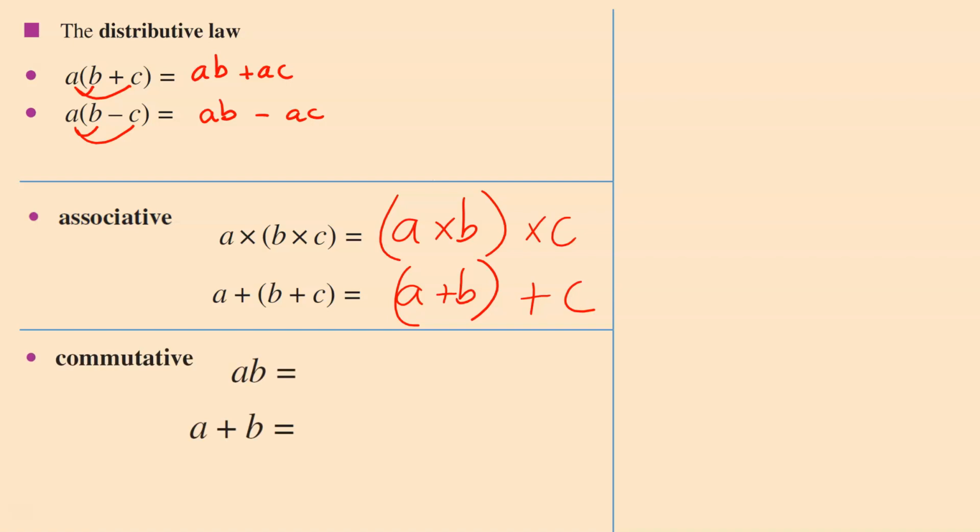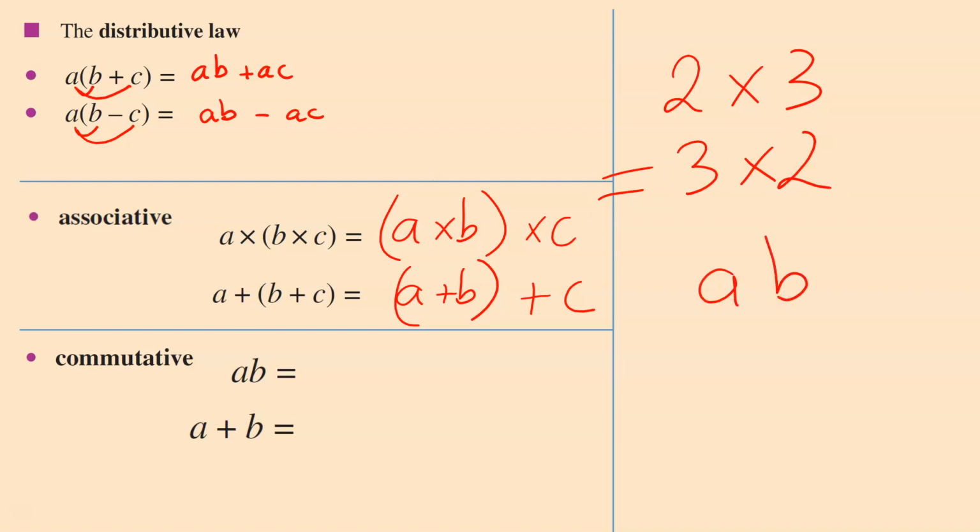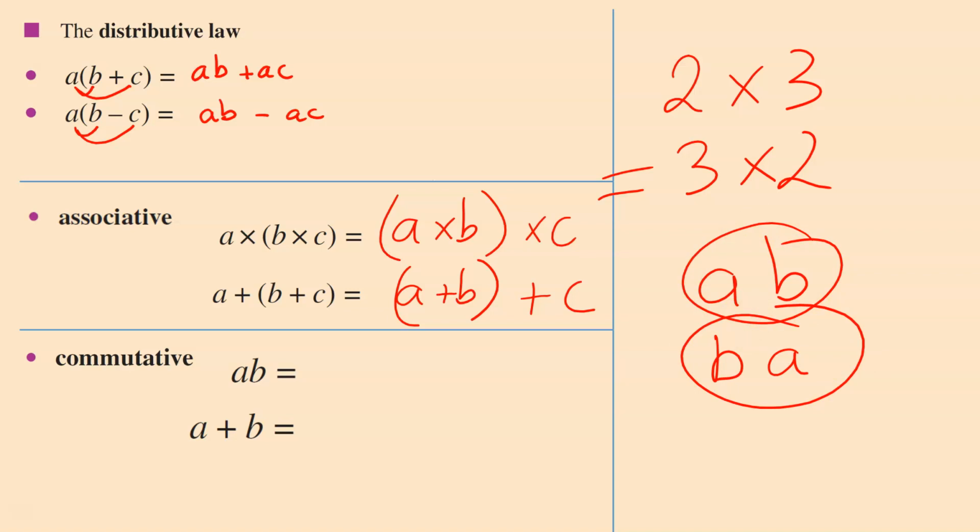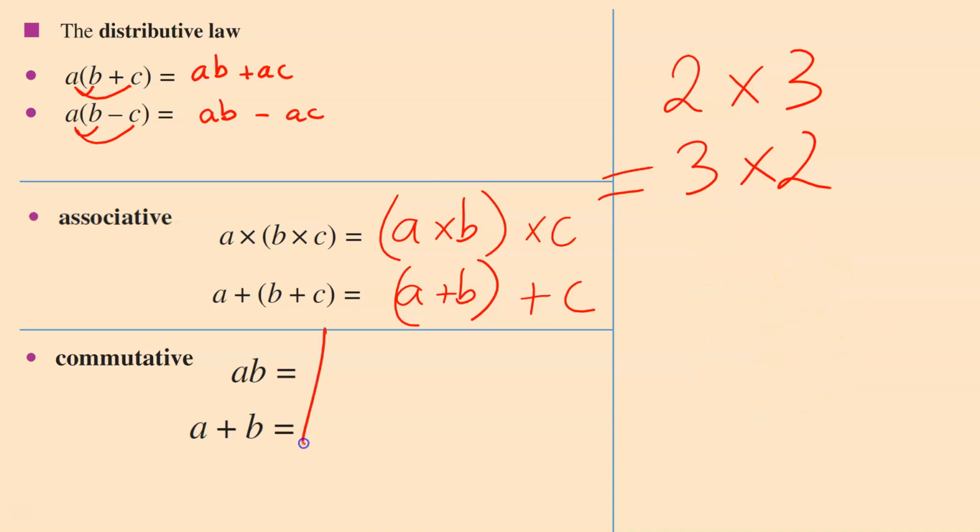Commutative law. This one is about the order. So if I gave you 2 times 3, is that the same as 3 times 2? Of course it is. So the order does not matter. So if you see a times b, that is the same as saying b times a. They're the same. Now, by the way, out of these two, which one's the better way to write it? Do you know? It's the one in alphabetical order. So you would write it as AB. But for this rule here, for that law, just a little reminder that the order in this case, we're writing it just to make a point, that the order does not matter when you're multiplying numbers. And the same when you're adding numbers. A plus B is the same as B plus A.